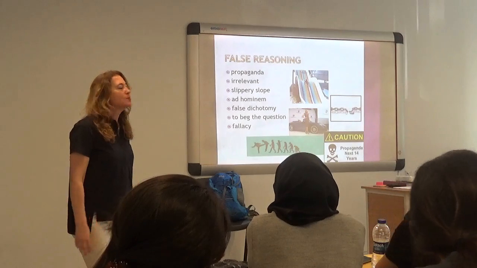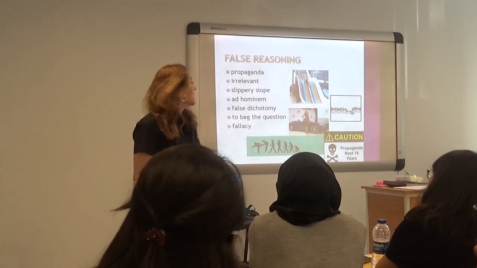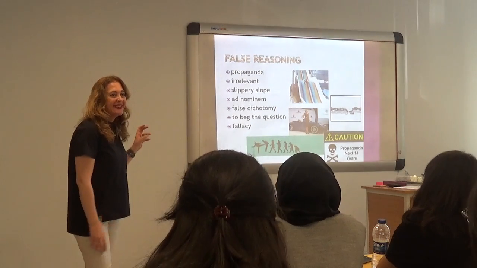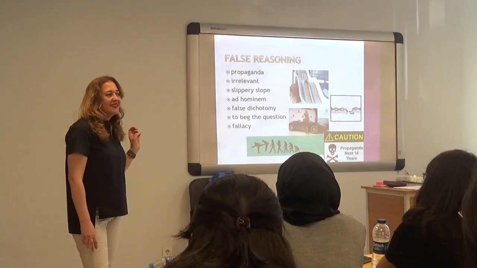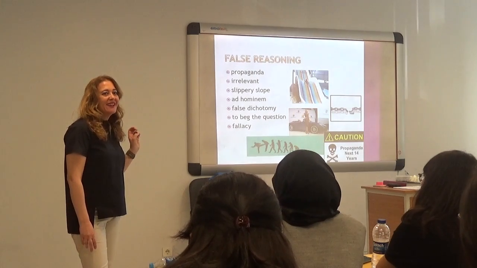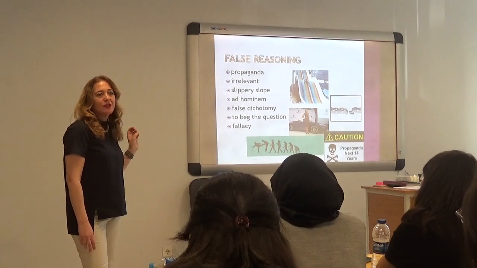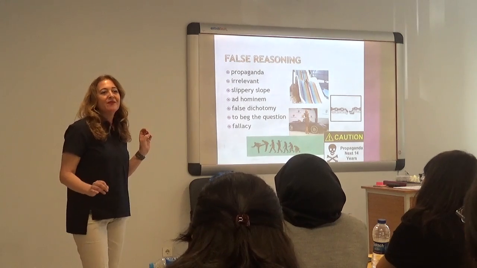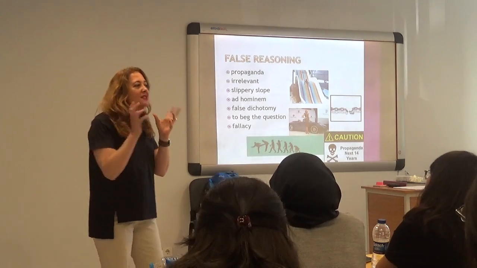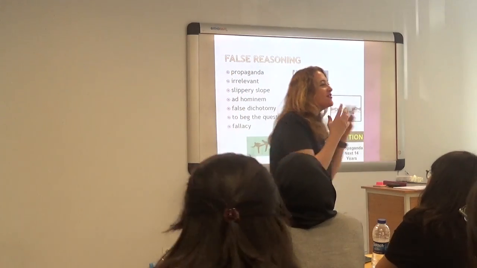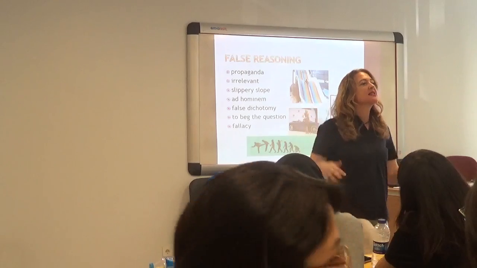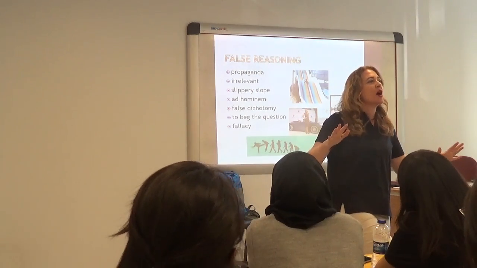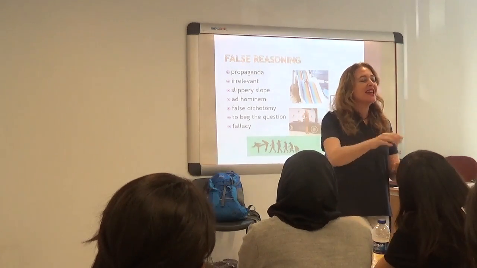Slippery slope, that's part of false reasoning as well. Can you see which one triggers that slippery slope? The one on the top? Yeah, the one on the top, that's right. Now, what's the point here? From this metaphor, from this visual conceptualization, can you understand what slippery slope is? Once you start sliding, there is no way to stop. All right, you go to the far end.